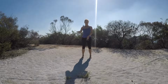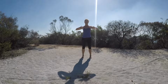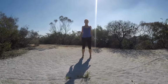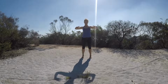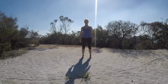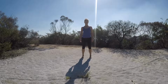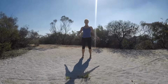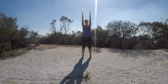Beautiful. And then we want to have this little bit of expansion in the chest. We want to think that the two shoulders are moving away from each other, and yet they're dropping back and down. So we're moving with this breadth across the front of the chest, but then dropping the shoulders back and down. So allow the hands to be loose to begin with. And on your next inhale, we're gonna raise the arms up overhead. So reach them high to the sky, and then just pause here.